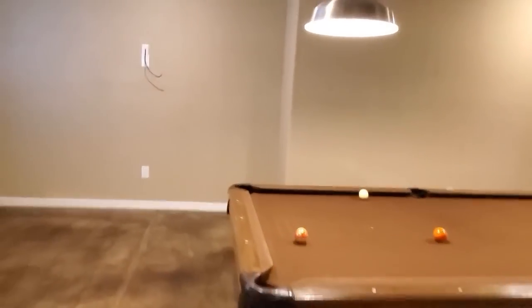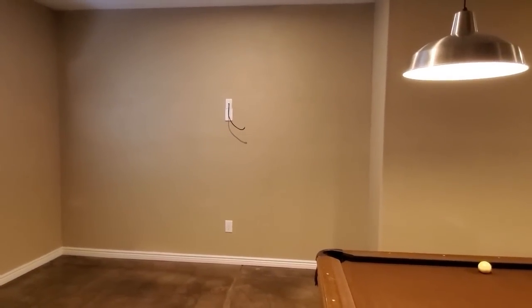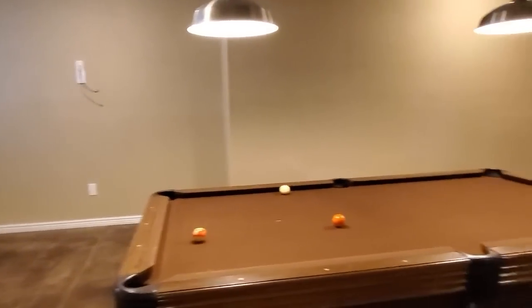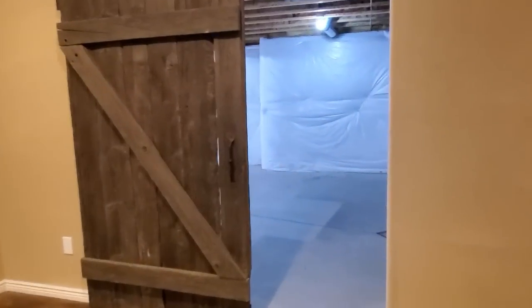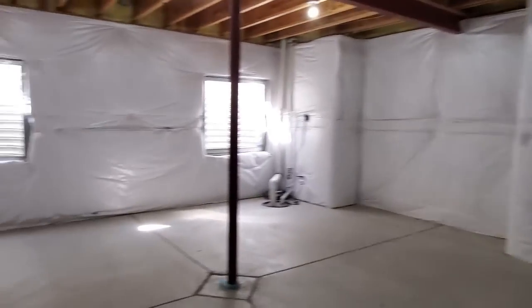And can put a TV over here. You know, we have that really big, huge 52-inch TV in our basement. I think it might be too big for this wall. And it's kind of hard to sit here and watch anything, so. I love this barn door here. And here is the huge basement part that's unfinished.